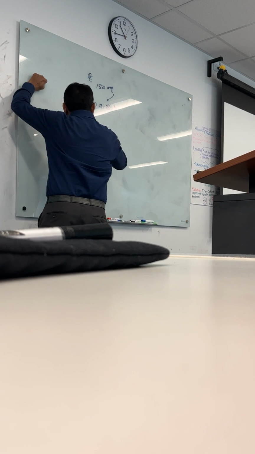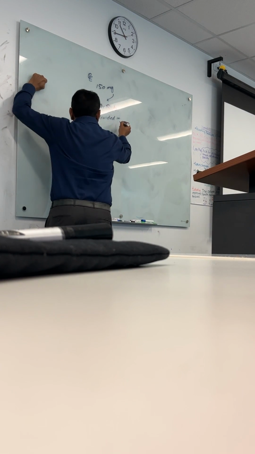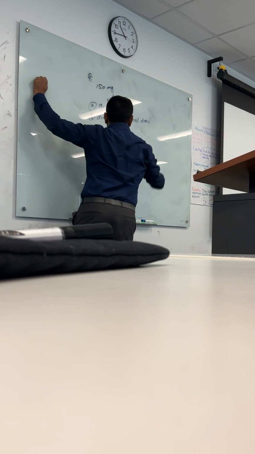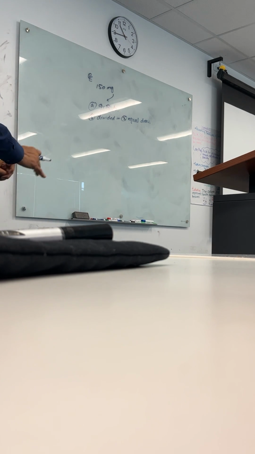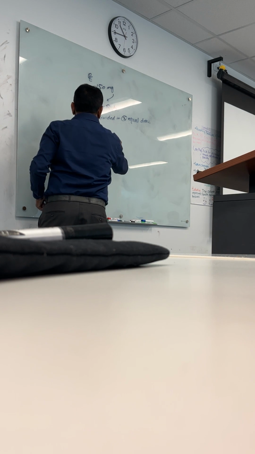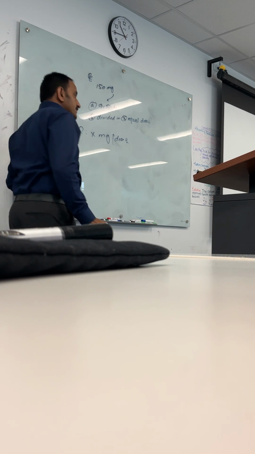It could be divided in 3 equal doses. So it could be the doctor said give him every 8 hours, or it could be the doctor said divided in 3 equal doses. Now the question is: how many milligrams per dose are you gonna give to the patient? Answer me for either option. You don't need to shout it, write it down, please. For both A and B, answer. I will check that.